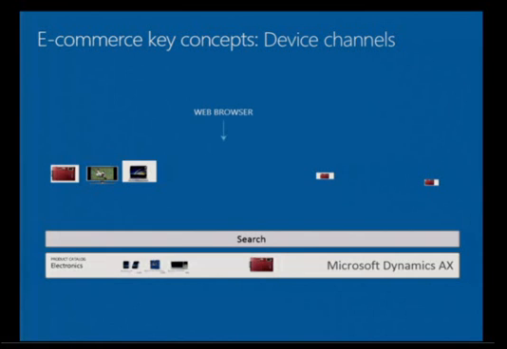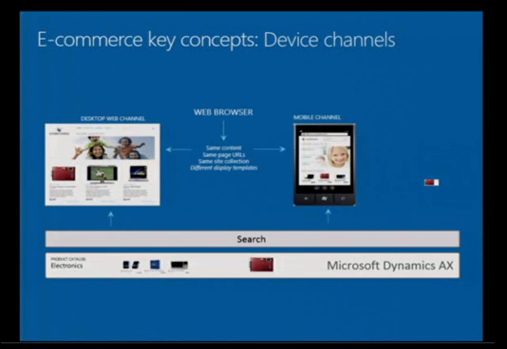So the next one is about device channels, and you will see that we have brought in our mobile online store for the Contoso store, for example, that I will showcase later, is modeled after device channel. Device channel is a standard concept that they have introduced, by which you're able to identify the device for which you're trying to render a specific page. Depending on the user agent string that particular device sends you, whether it's a Windows phone or an iPhone, you can render your content differently.